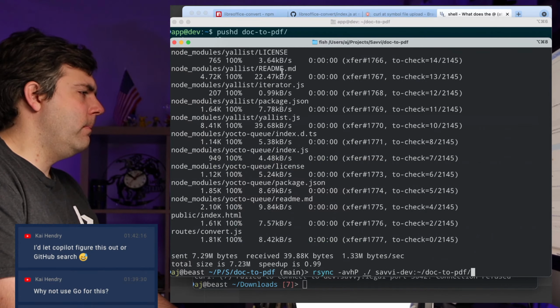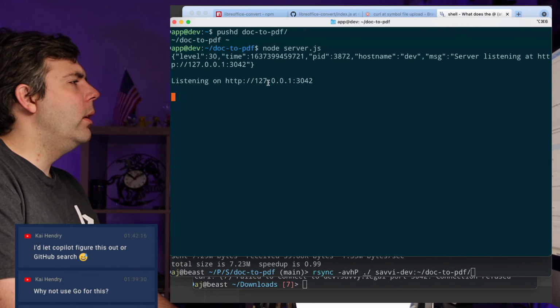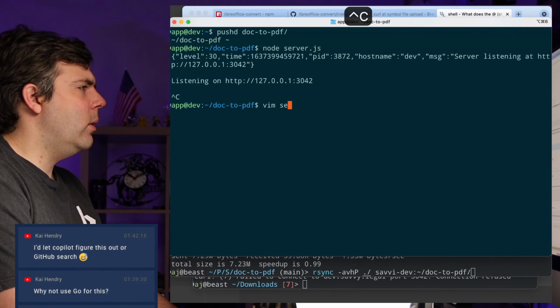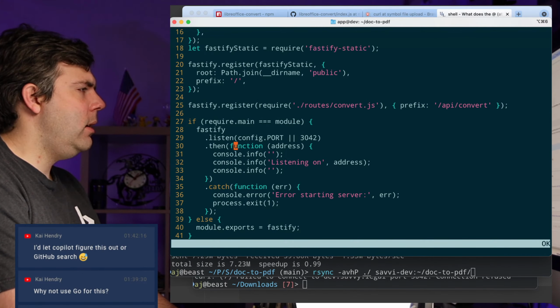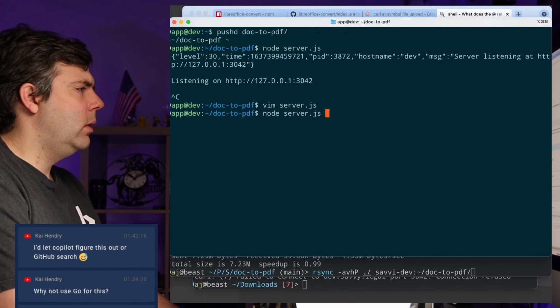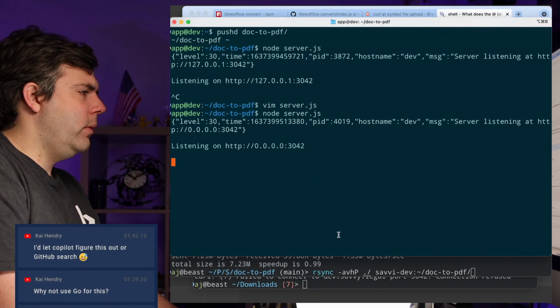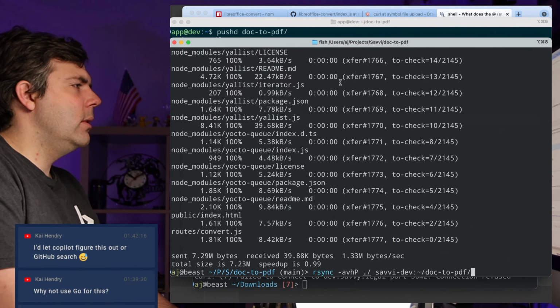Connection refused. I don't find that to be likely. Oh, because I'm listening explicitly or maybe implicitly on localhost, which is not a bad idea. But let's see if we can tell this to open up a little bit. All right, cool. Now I'm listening on all interfaces.